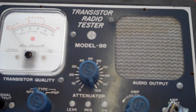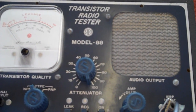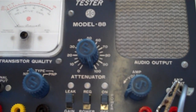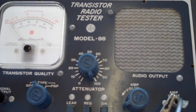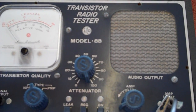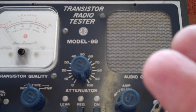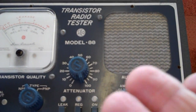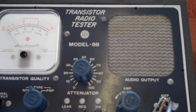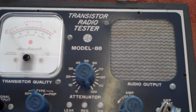I talked to Rick about this — I asked how loud was yours, and he said it was pretty low because there are only two transistors in there for audio; the third transistor is used for the oscillator. And the reason it's not that loud is that once you inject the signal into the radio, if everything is functioning as it should, the radio's own transistors will boost it up anyway — the volume will increase automatically. Rick shows that in his second video on this transistor radio tester.